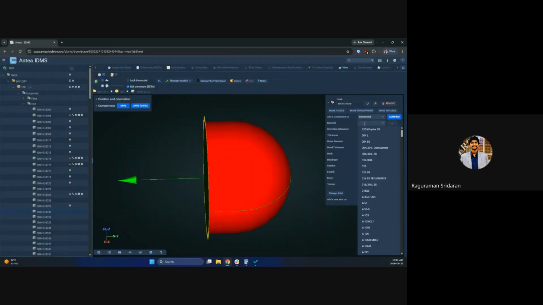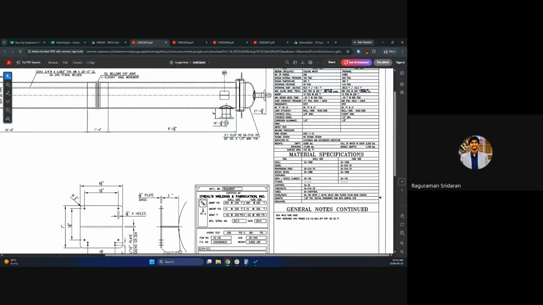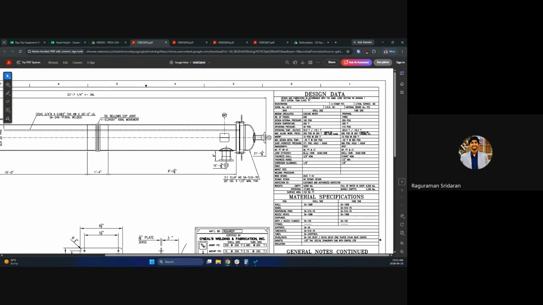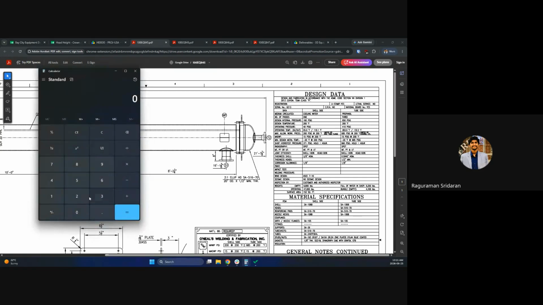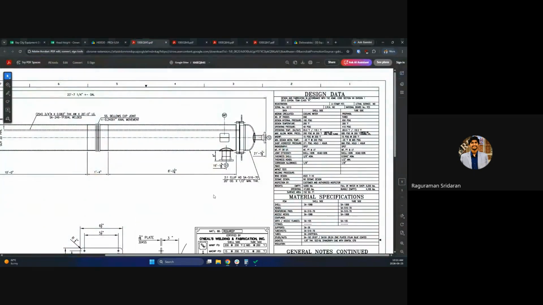So here we still have this 51670, and we need to enter the corrosion allowance. I guess it's here, 1 by 8, so somewhere close to 0.15. Thickness, and it says 0.5.